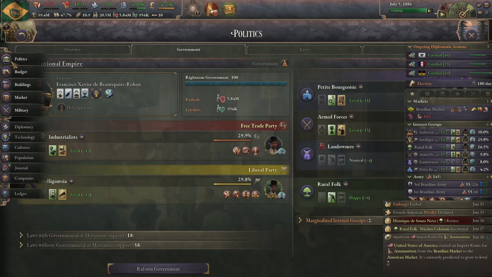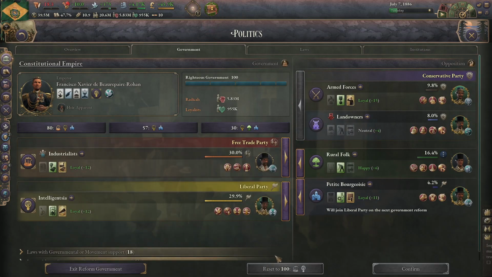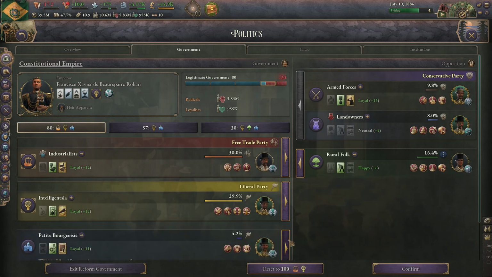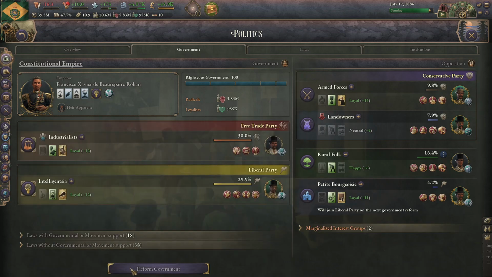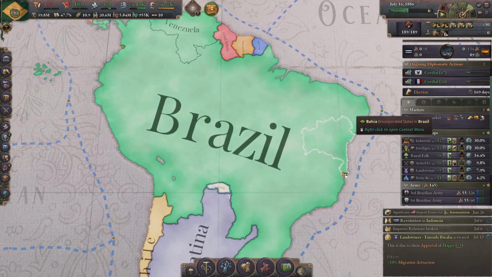Alright, we're in an election cycle. Petit Bourgeois want to join the Liberal Party. And that's actually a real problem. So we're going to leave it, because we got a righteous government right here. The righteous government we have at home.